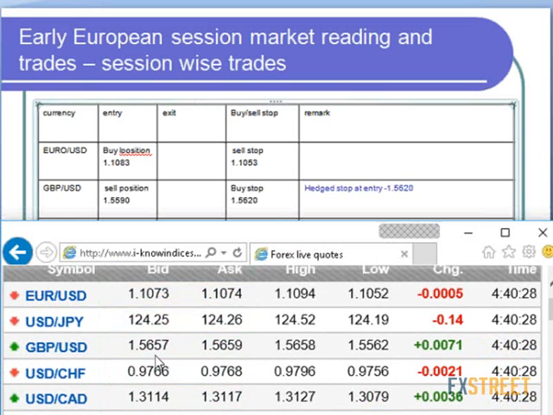So 56.57 is the current level. They are trying to buy around 56.57, and 59 is taken. So it is 4:40, 10 minutes past the data release. They are all quick moves, if you are able to see that. When they make such quick moves, a big candle formation is seen because suddenly the candle jumps. When they make candles of 3 pips, 2 pips, and suddenly a candle of 5 pips, the candle will look bigger. But if you look at the live market quote page, you can easily understand they just gained only 3 pips, 7 pips like that. So from 56.57, they gained about 4 pips to 56.61.